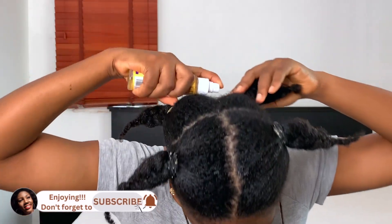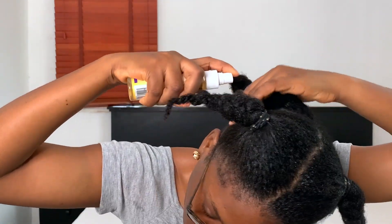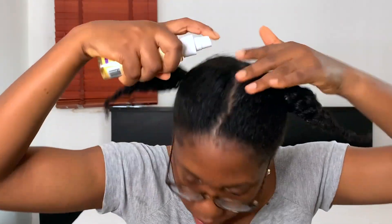I'm also applying that hair serum on my scalp because I love the feeling — it keeps my scalp very cool and minty. Don't forget your edges as well! Then I took down my braids and I'm showing you how I achieve a high puff. It's really simple and it does look beautiful. I'm going to move my hair all the way up.